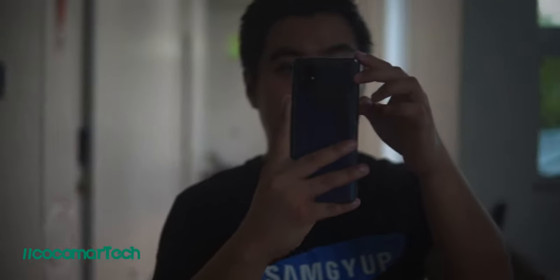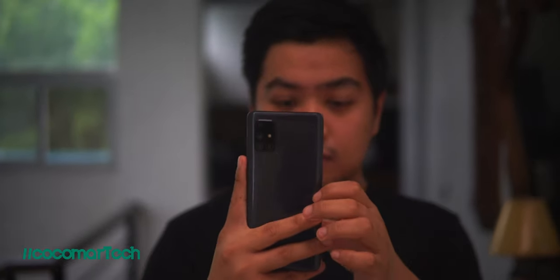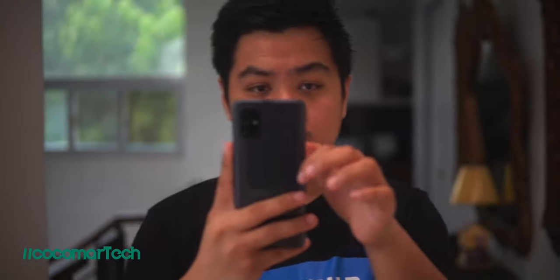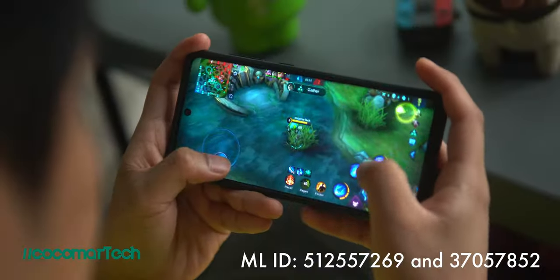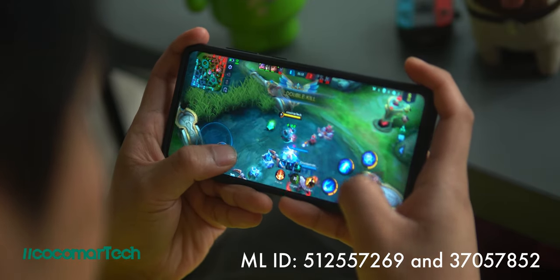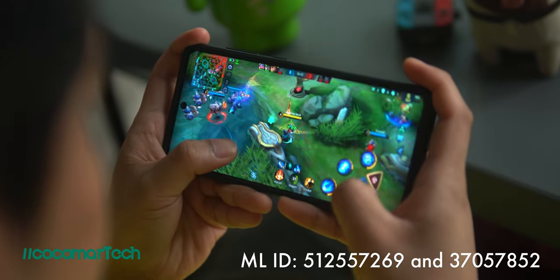And for me, wala naman ako naging problema masyado sa quality ng processor or nung bilis ng phone. Nagka-problema lang ako nung sobrang tagal ko na maglaro ng Mobile Legends and Call of Duty, kasi mahilig ako maglaro sa phone ko since quarantine and bawal lumabas. Kaya medyo umiinit yung phone kapag matagal ka na naglalaro and naglalag siya. Pero kung casual games or kunwari naka 3 games ka lang sa Mobile Legends, hindi naman siya maglalag. And lahat ng settings is in full settings.